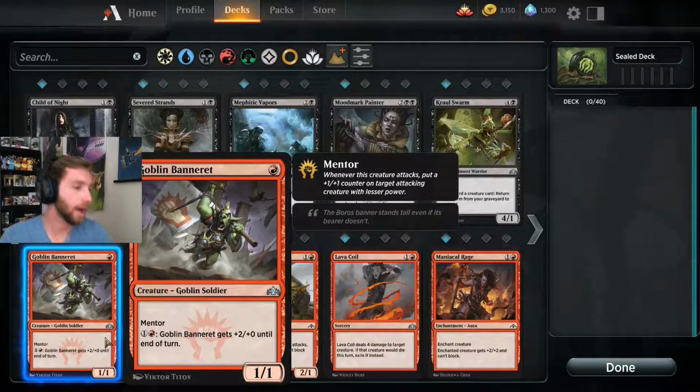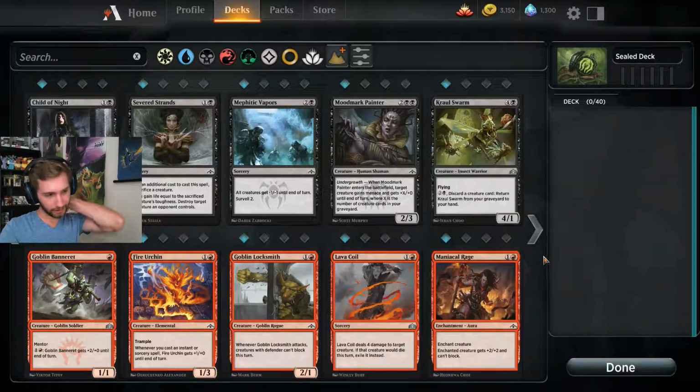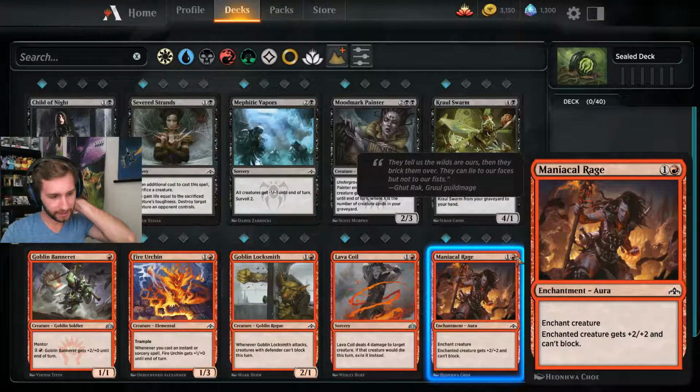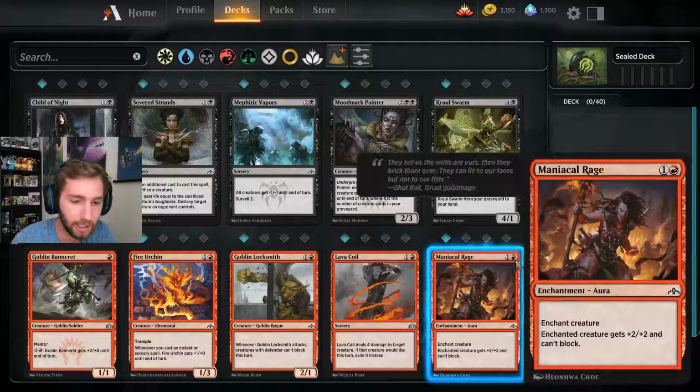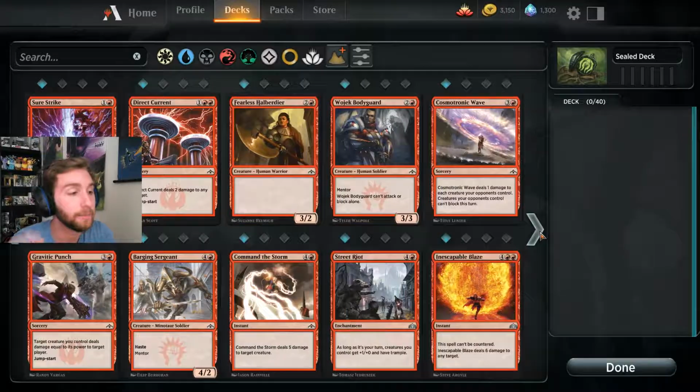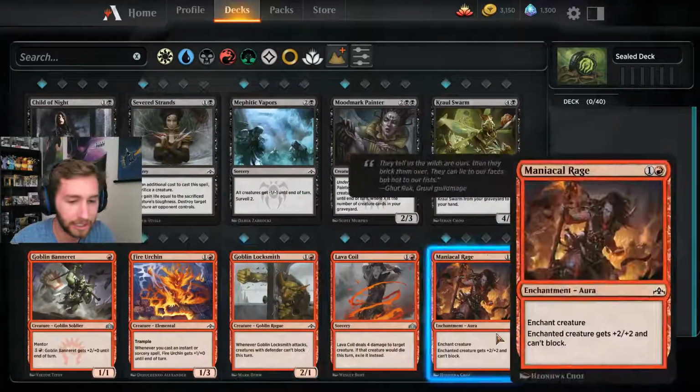Goblin Banneret is not bad. Fire Urchin, Trample. Whenever you cast an instant or sorcery, it gets +1/+0 until end of turn. Seems okay. Has Trample if you have a good amount of instant sorceries. Goblin Locksmith. Creatures with Defender can't block this turn. Lava Coil is a card that I like. Maniacal Rage. Oh my gosh. I am not able to speak the English today.